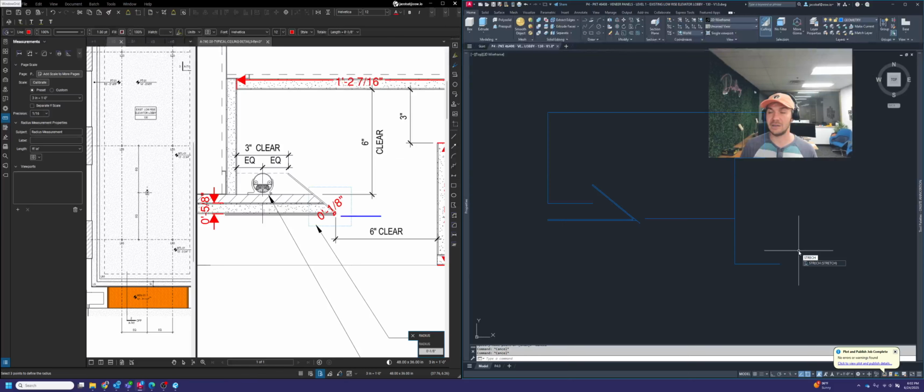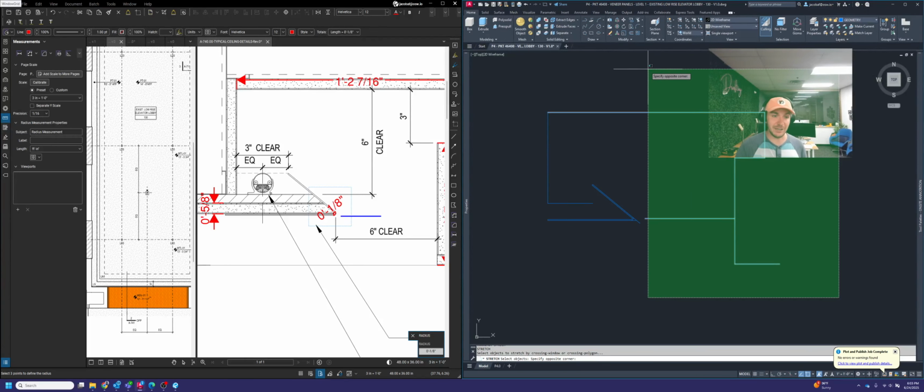Stretch is just a little bit difficult. So you'll start that command, and when it does, it'll ask you to select objects, in which case you're not wanting to necessarily click on objects and select them that way. What you're going to want to do is highlight what objects you want to stretch or move. And I've got to be careful because as I select these objects, I want to make sure that this 6-inch line is completely covered. But I'm selecting halfway through this line here because I want to shrink that line.